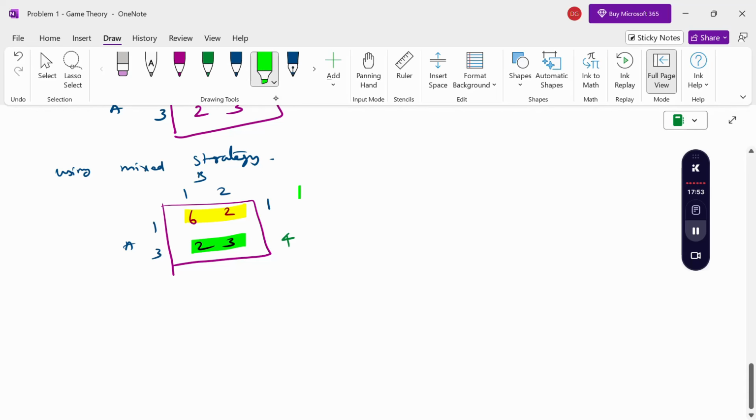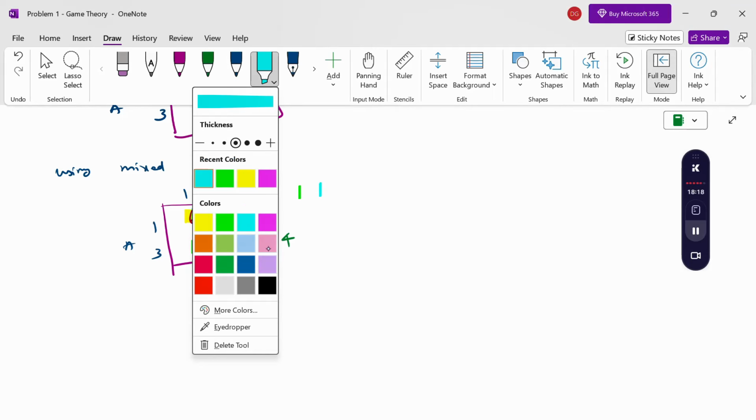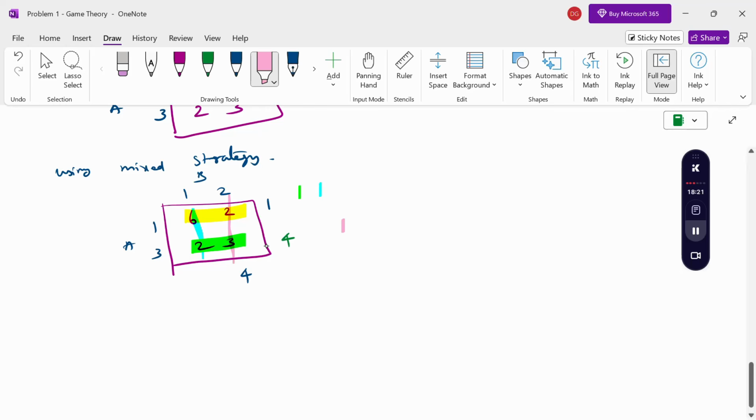And then column wise. For the first column, 6 is the maximum number and 2 the minimum, so the difference is the highest number minus the lowest number, which is 4. The 4 should be written in the next column. Then for the other column, 3 is the maximum and 2 the minimum, so 3 minus 2 is 1. So these terms are P1, P3 row wise, and Q1, Q2 column wise.